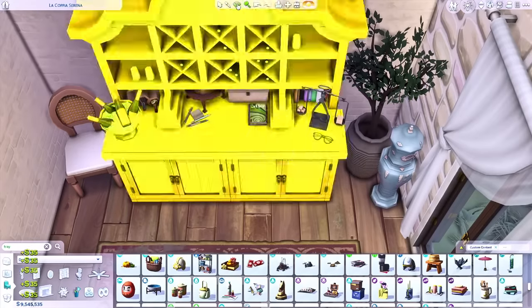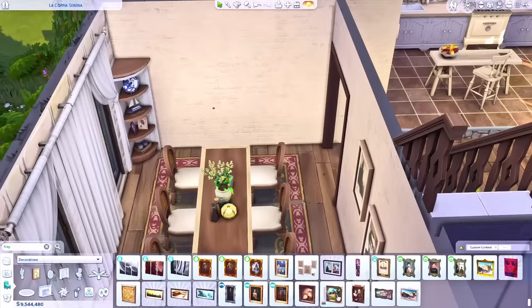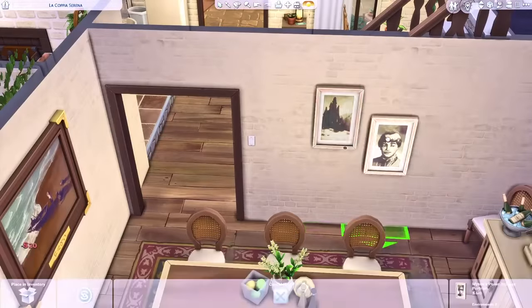But now, as you can see, I've moved over into the next space, which is the official dining room. So this one is a little bit more fancy. Don't worry, your sim can sit at every single seat at this table.